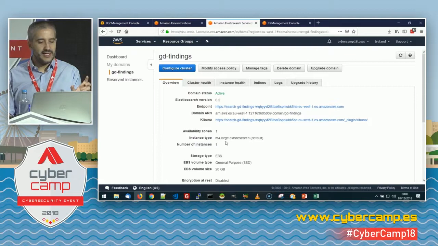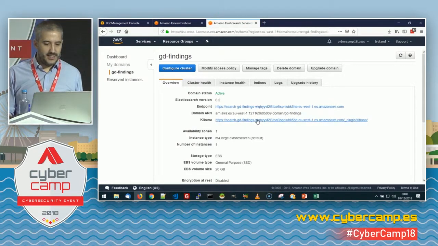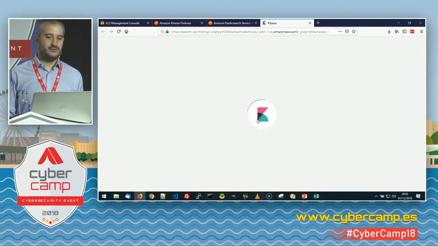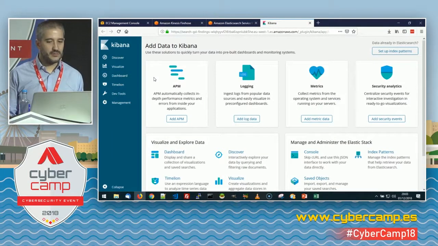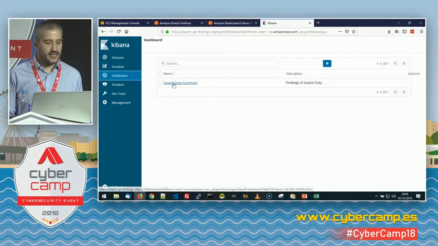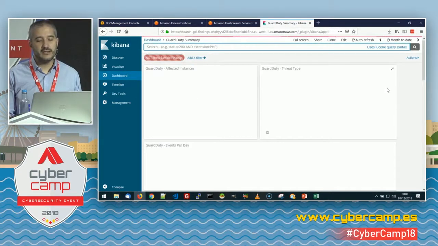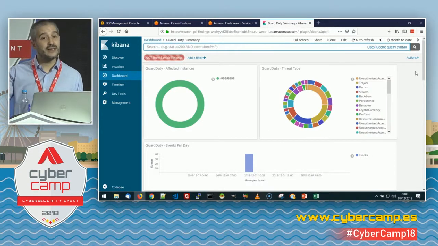So apart from having that endpoint for information, it also runs a Kibana endpoint. You see, this is it going live. You can define your dashboard then for you to view the information from Guard Duty.